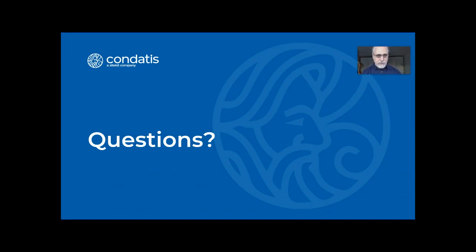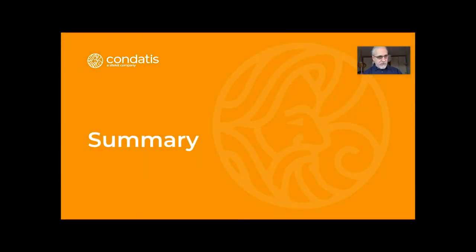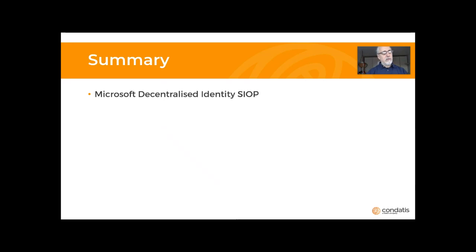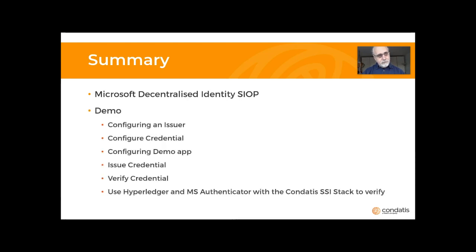That's all the questions of today, I think. Okay. Let's move on then. Just as a summary, what we saw today is the summary of the SIOP protocol and what it does and what the Microsoft stack consists of. And then we saw a demo of setting up an issuer on the stack, configuring credentials, setting up the demo app and the verifier, issuing credentials, verifying credentials, and then we saw interoperability. I think a very important point, the ability to speak to two different wallet stacks using the Condatis SSI or OIDC bridge.